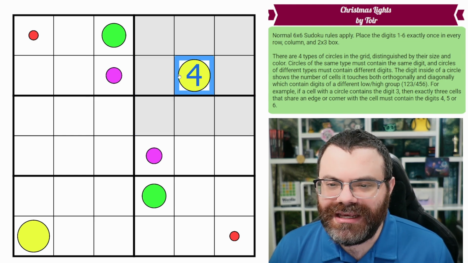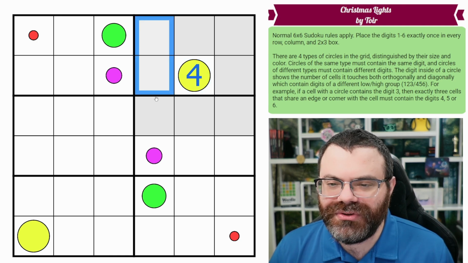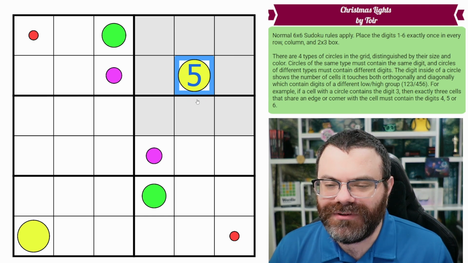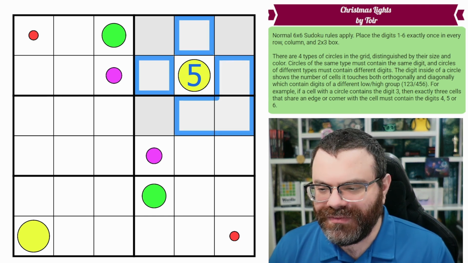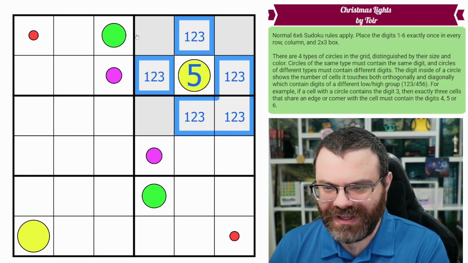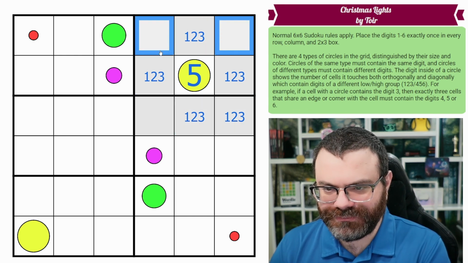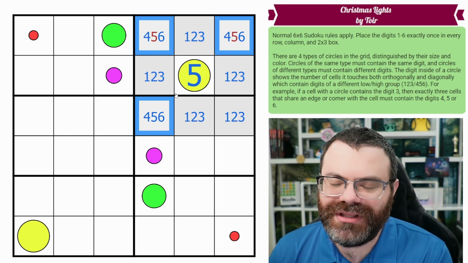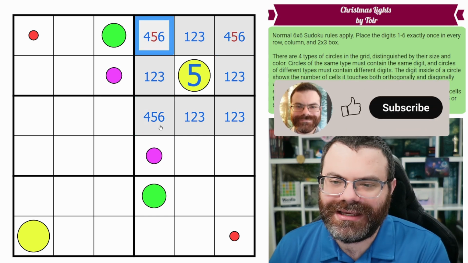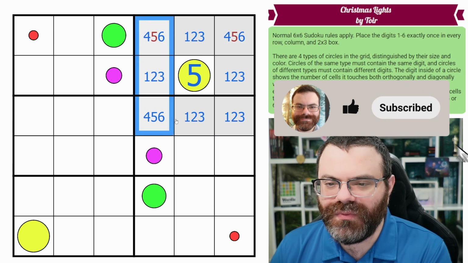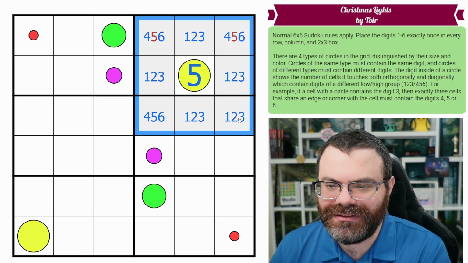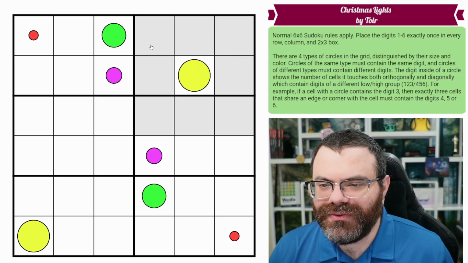So what this 4 is saying is that there are 4 1, 2, 3s around here. In fact, let me do a 5 just so that it's not 4 and 4, so it's not confusing. So this 5 would mean that we need 5 1, 2, 3s around. And then we need the rest to be not 1, 2, 3, so they would be the matching high of 4, 5, 6. So this would be one way to fulfill this yellow. That would mean we'd also put a 5 there, by the way. But there we go. So those are the rules.